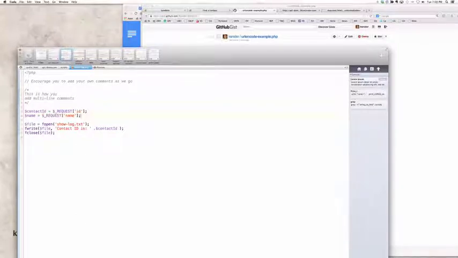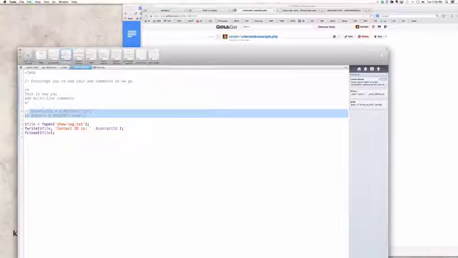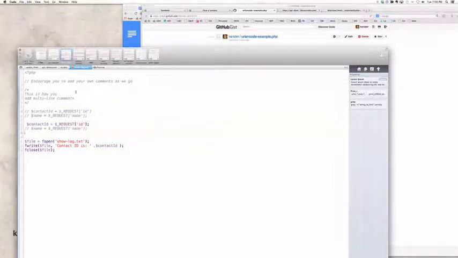Rather than doing a post right away, because that's going to take a long time, I first want to make sure it works. So what I do generally is I just comment those out, and I hard code these first like this. So I'll say contact ID equals 1234, and then I'll say name equals Kim, like this, and I'll post it first, and then see if it works.